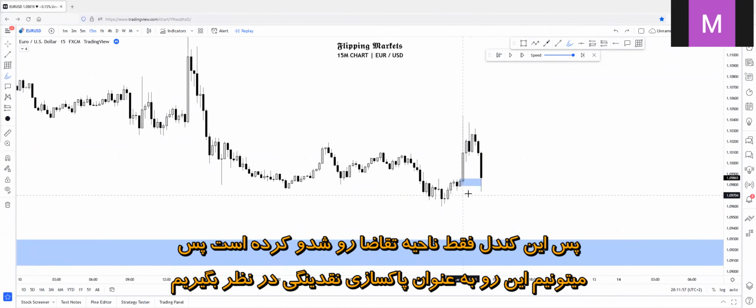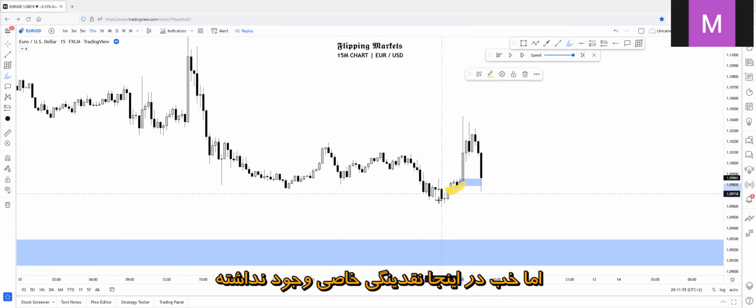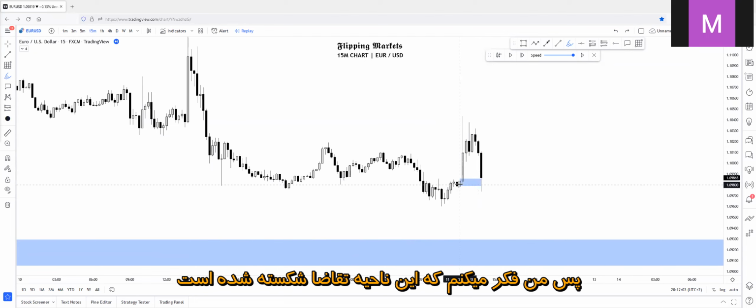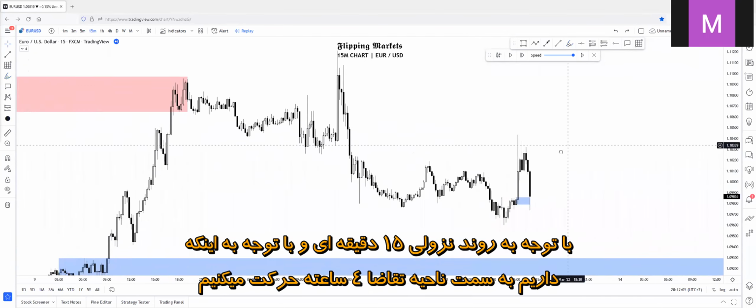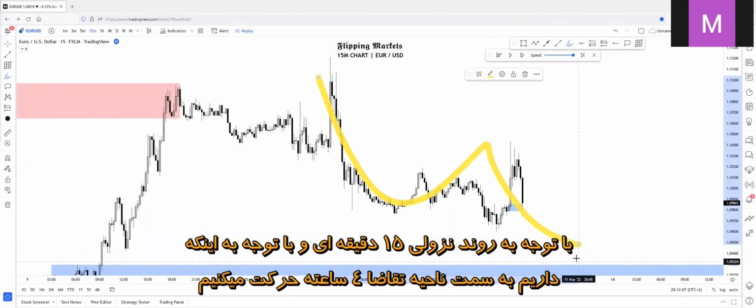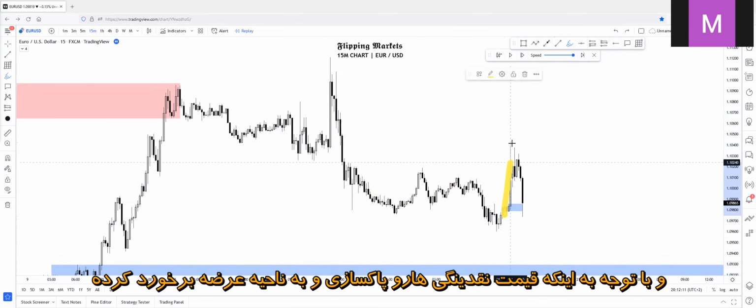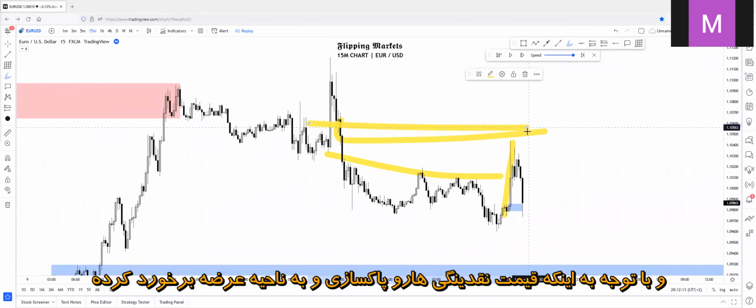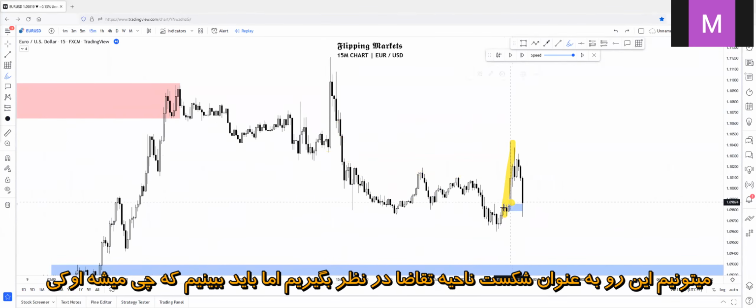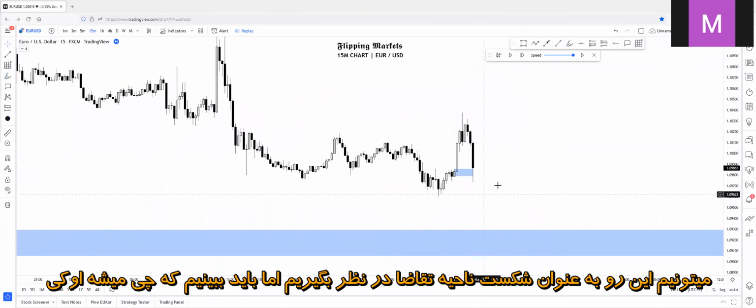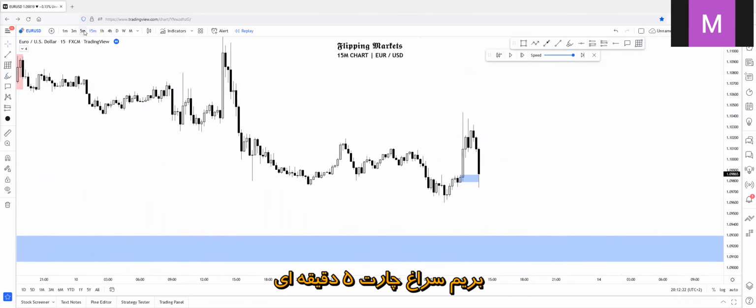So we could consider this a liquidity sweeping movement, but there was no real liquidity at this region. So I believe this was a break of this demand zone, considering the 15-minute trend and considering that we are heading down to this 4-hour demand zone. And considering that price recently swept the liquidity to the upside and tapped into this supply level, we can consider this a break of this demand zone, but we have to see. Okay, switch to the 15-minute chart.